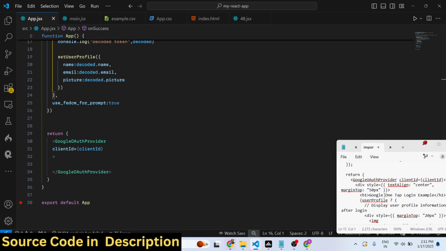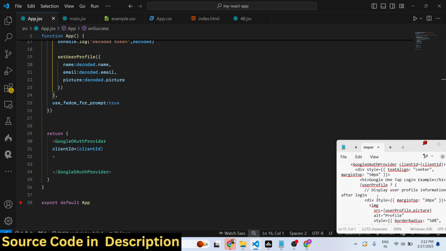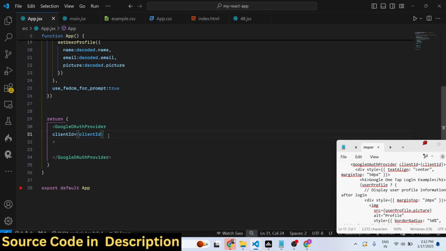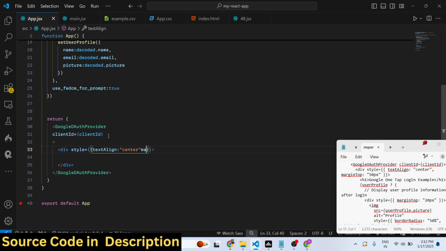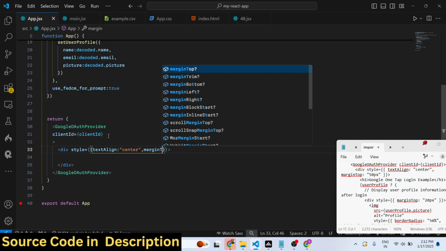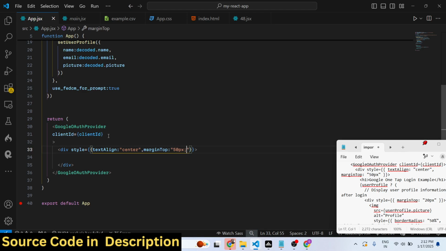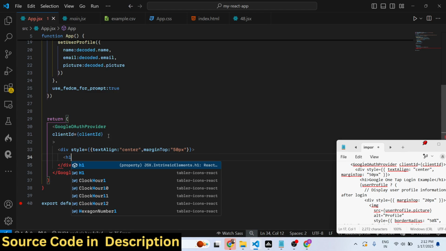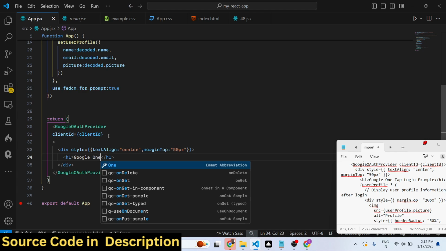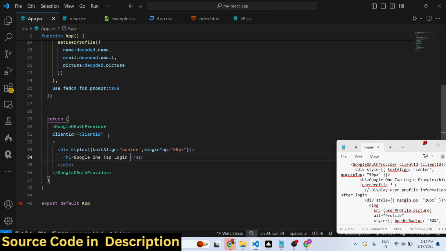And now we come to the JSX where we need to display this information. So inside this, we can add a div tag, and I can just add some custom CSS. Just align this information in the center position and give it a margin top of 50 pixels, and inside this we display the information. Give it a heading here, Google One Tap Login Example, and after that we display the information.